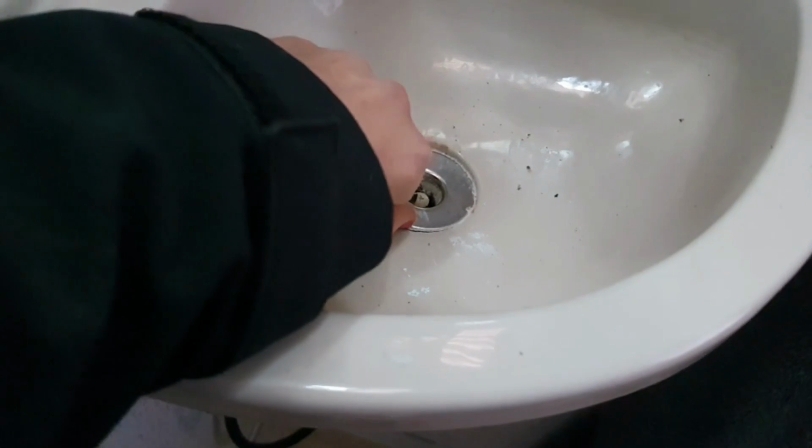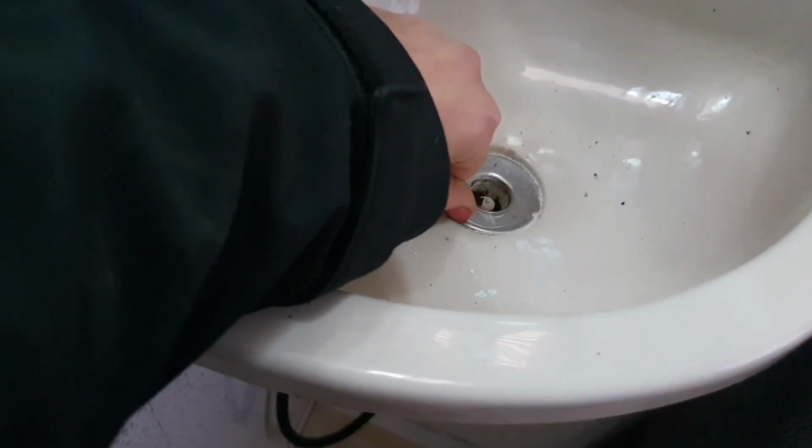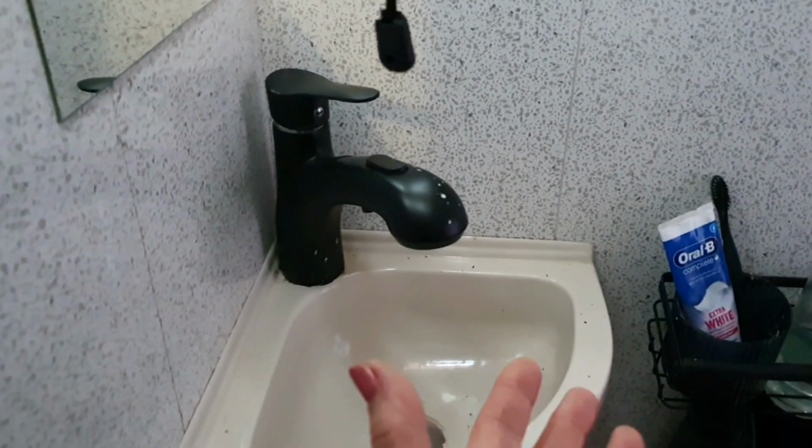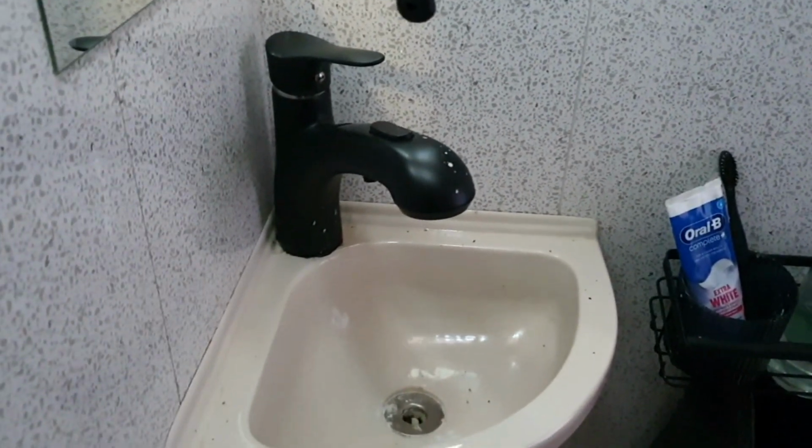And often when I'm showering, obviously I've got this in my hand, so it doesn't tend to leak too much. But the seals have given way here, which does leak. Again, it's only leaking onto a floor which has got drainage, so it's not the end of the world. But it could be fixed up. I can either do like for like, or I wouldn't mind a flip up sink. But anyway, that's something to think about.